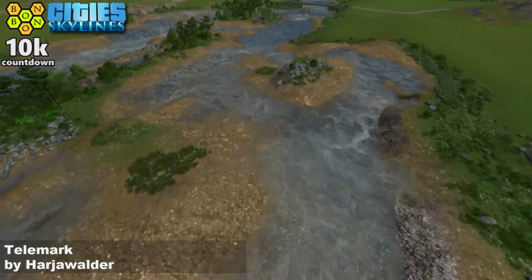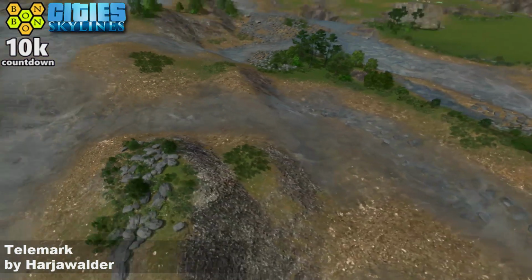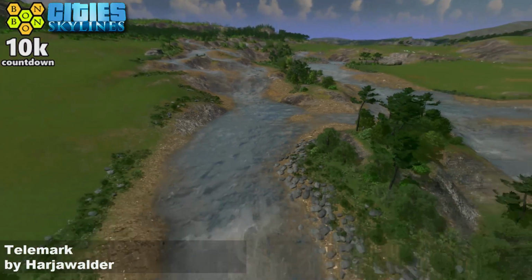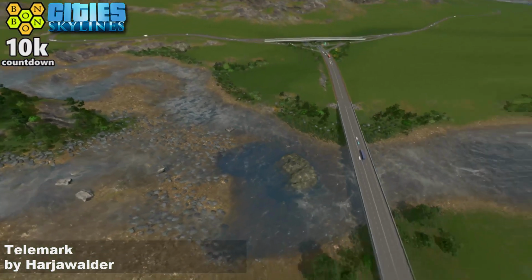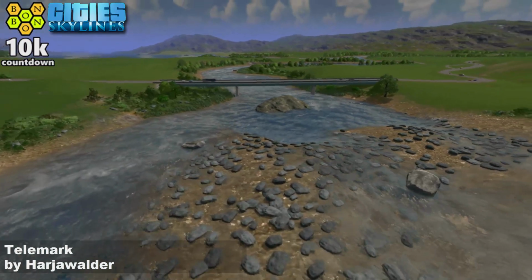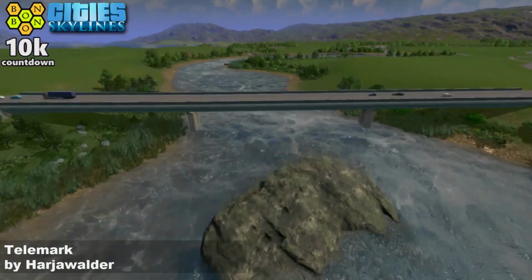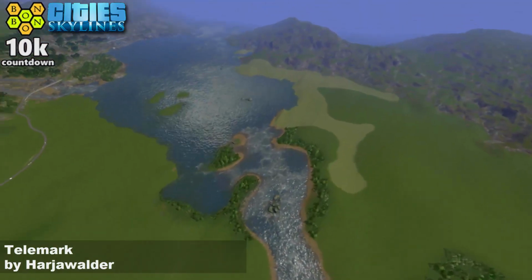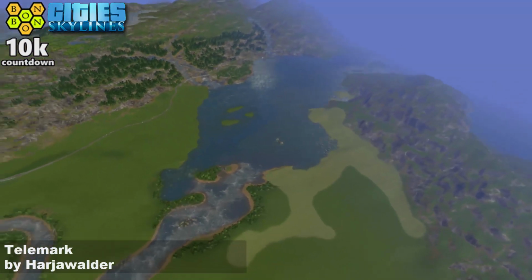Look, we're almost there. It's just so complex and convoluted and beautiful. You can just see that so much time has been spent getting that river to run the way that Harjo would like that river to run. Excellent work. Very, very excellent work. And we get down to the main river there, which flows out into that lake over there.